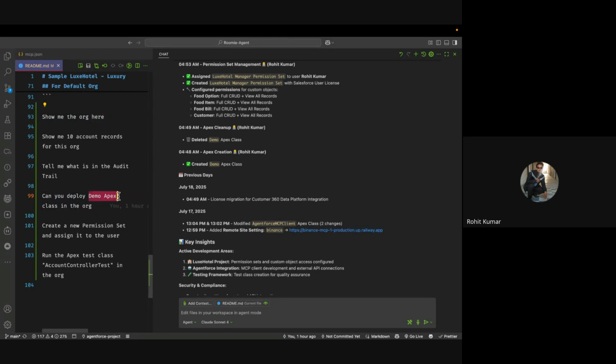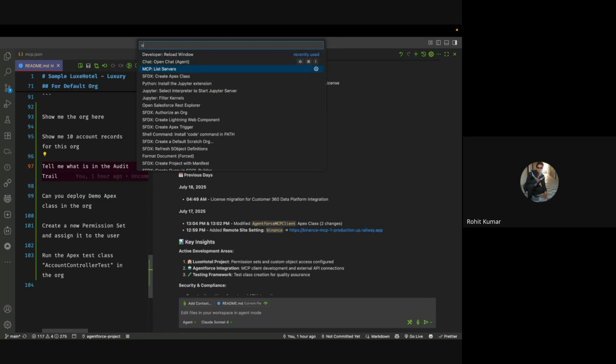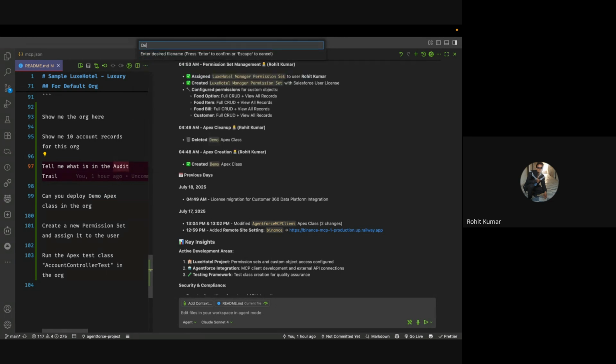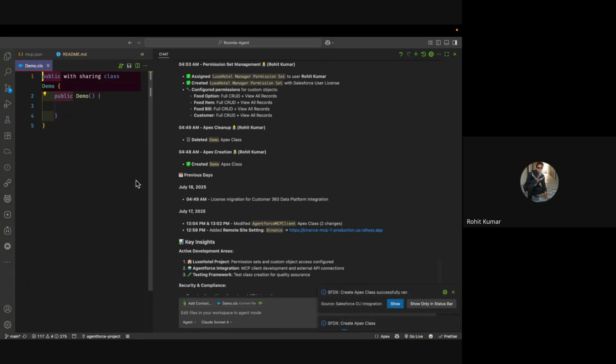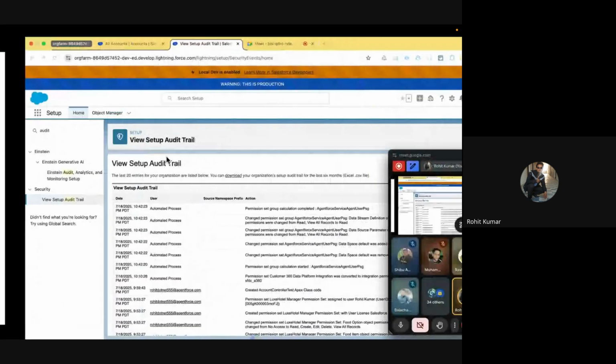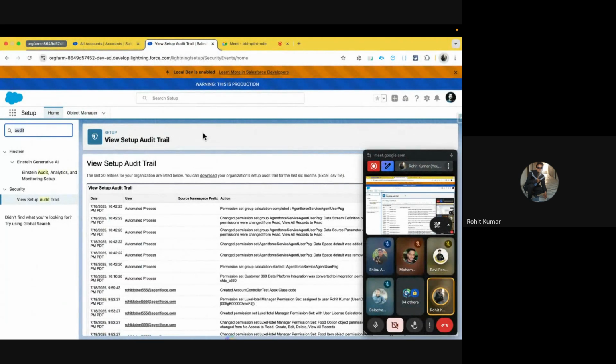So let me create the demo Apex first of all, and let's see what the next action is. In the command palette, create the demo class, like demo. Okay, so this is a simple demo class, right? And I want to deploy it. Before that, let me verify whether this Apex class is available or not. You can make the SQL query in the Salesforce inspector or developer console. There are so many ways, but for now, everyone will be aware of these things.